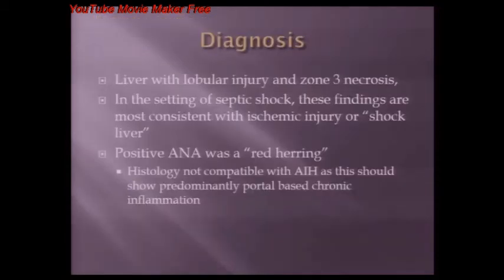Summary of the findings. Now remember, this patient had septic shock, right? So this tissue is very compatible with ischemic liver injury, with quote-unquote shock liver, okay? So the positive ANA in this case was a red herring. This was shock liver. The patient got supportive treatment, and her liver enzymes improved. It's important because she was septic, you don't really want to give a patient steroids if you don't have to. So it was important to look at the biopsy in this case and say, probably not autoimmune, let's go with shock liver.